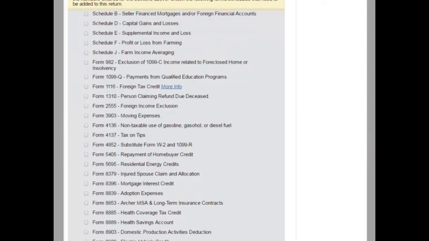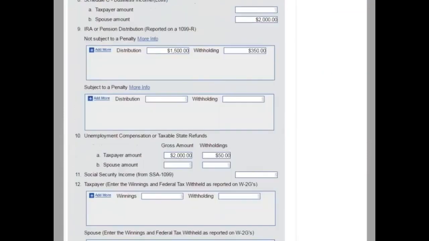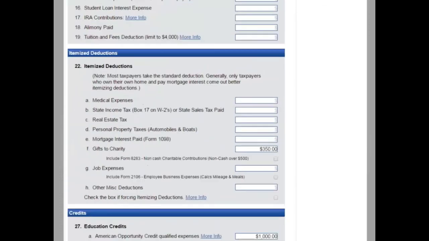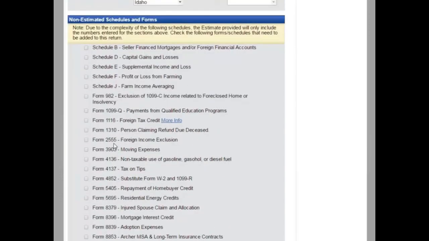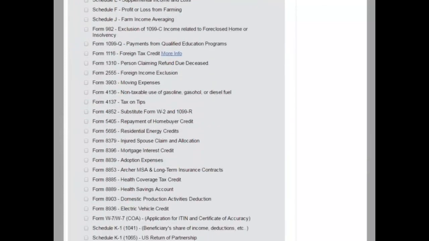So hopefully, when it comes to your basic tax return, most of this stuff is going to be covered using the sections that we've reviewed, going down this list up here. But if there are more complicated returns and they have a specific form that we need to use, well, here's the rest of the forms available to us so that we can select and then move forward.